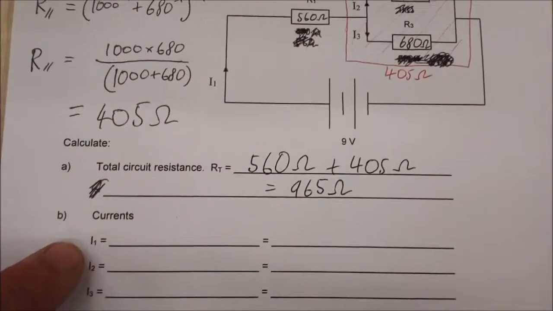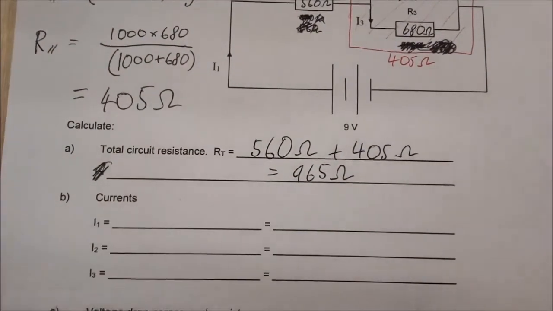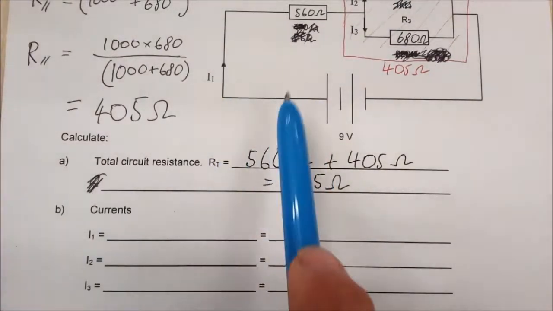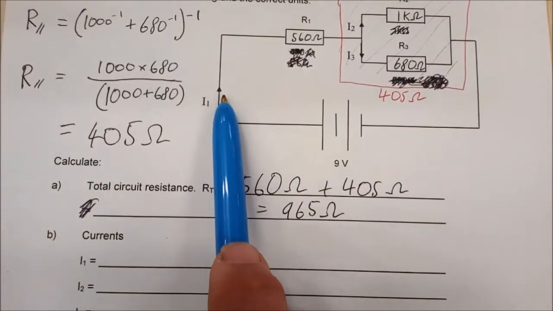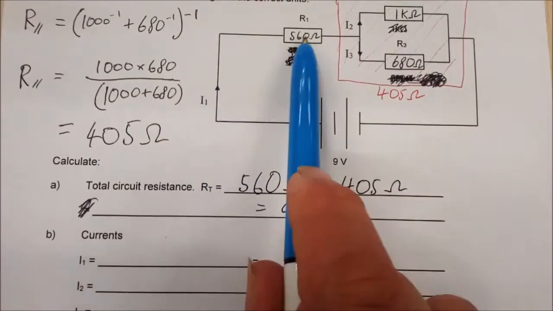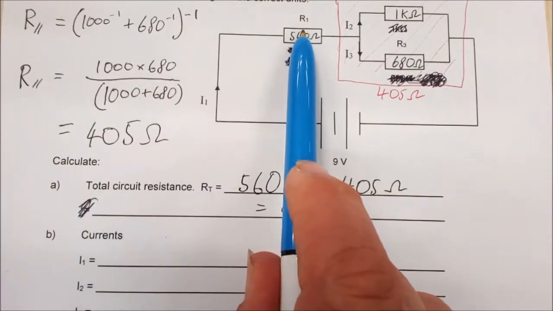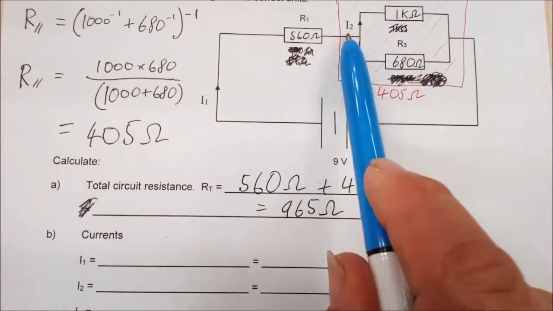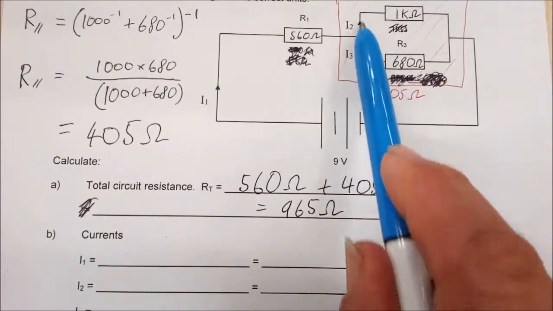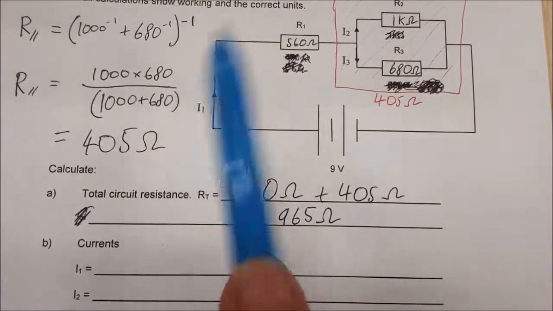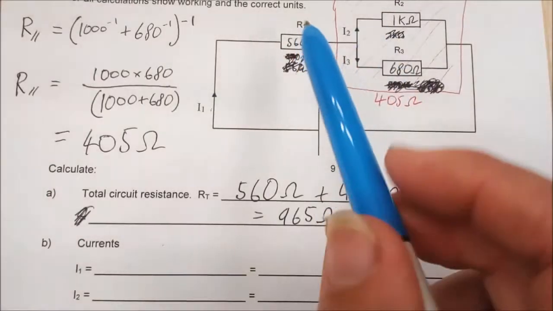So I1, we're looking for the currents here. Well, I1 is the current through, well, firstly you've got to identify what component or components I1 is going through, and in our case there's two things. There is the battery and there is that resistor there. I1 does not go through R2 or R3, it splits, and some of it goes through I2 and the remainder goes through I3. But we can focus on these things.